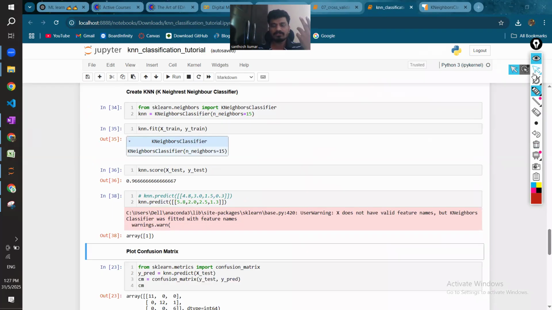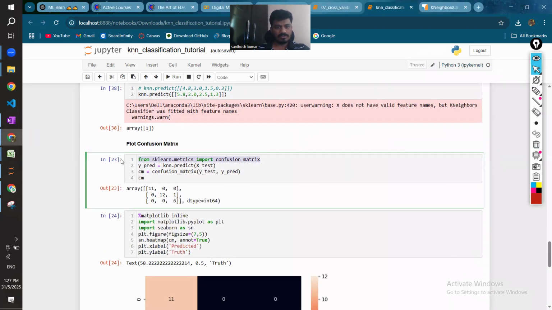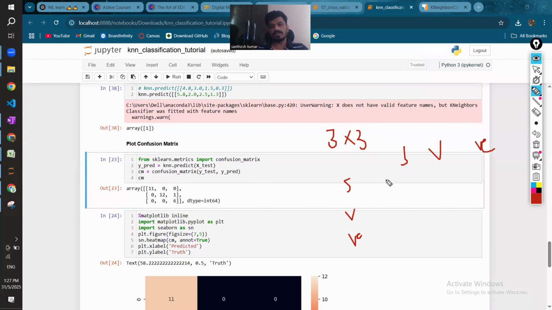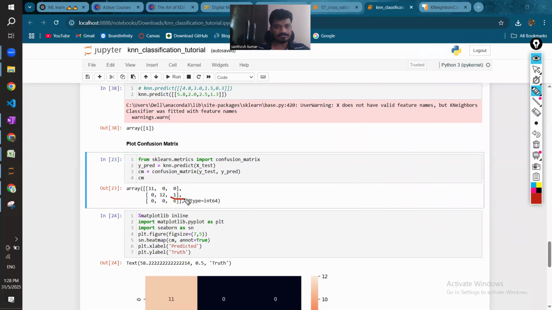After that, we have something called the confusion matrix, right? The same concepts will apply here. So we are importing the confusion matrix and we are passing the test data set. Because you have three classes, obviously the confusion matrix will be 3 by 3: Setosa, Virginica, Versicolor. This diagonal will be the true positive values, and all these will be error values, the false values. If you see, almost all predictions are correct. Only one error I can see.